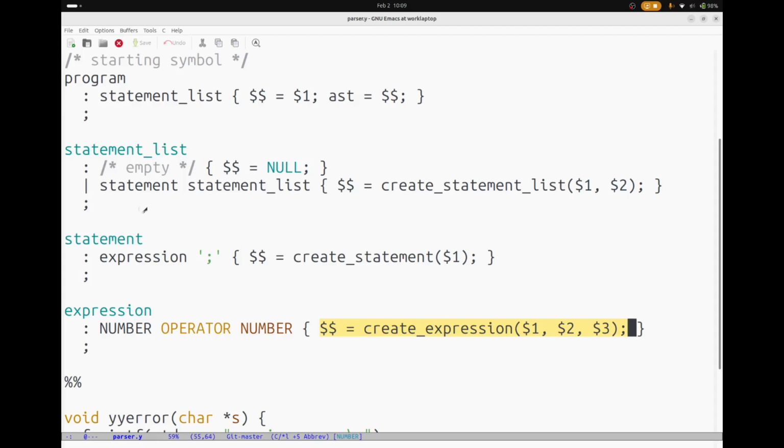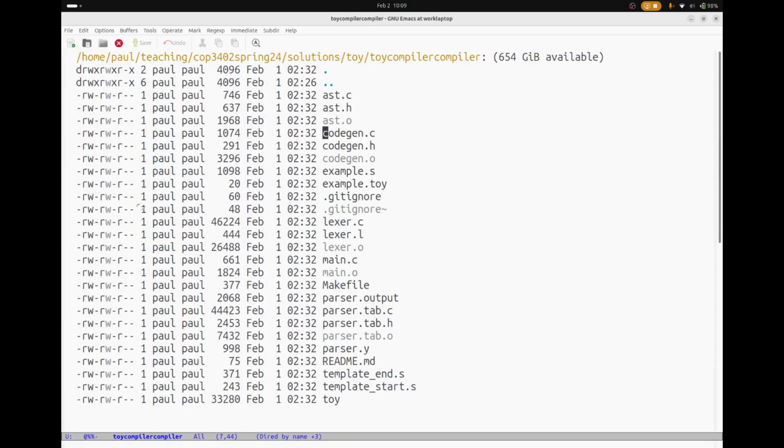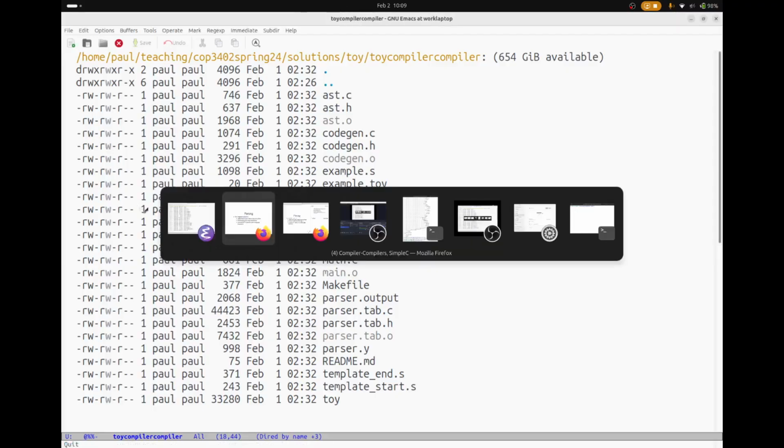And so in the new toy compiler exercise that I've given you, there's no more parser.c. Instead, you've got this parser.y file, which is the extension for Bison or Yacc. You have this file. So just to show what that looks like, well, I should probably show it on GitHub.